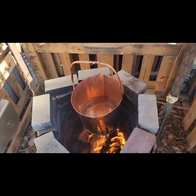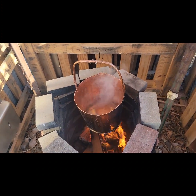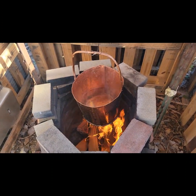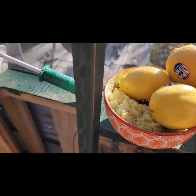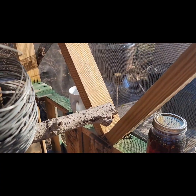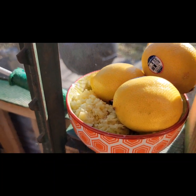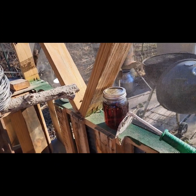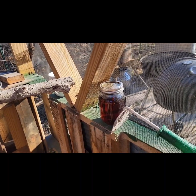All right, we got our water up to a simmer. So we've got 1 gallon in there. What we have on hand is basically a pound of grated ginger, 3 lemons, a pint of maple syrup, and right around a cup of sugar over there on the other side. We're going to throw the ginger in there. We're going to cut these lemons in half, squeeze the juice into it. Then we're going to throw our sugar in, give it a good mix, and let that simmer for maybe 20 minutes or something like that.